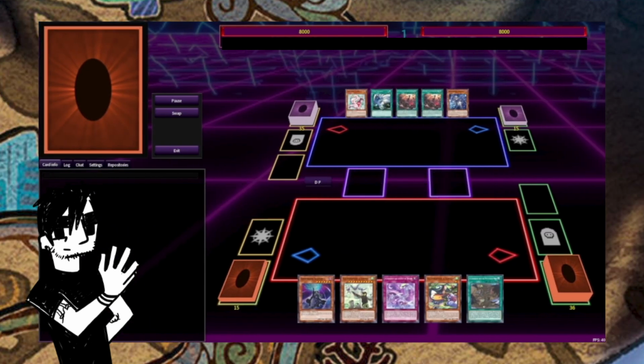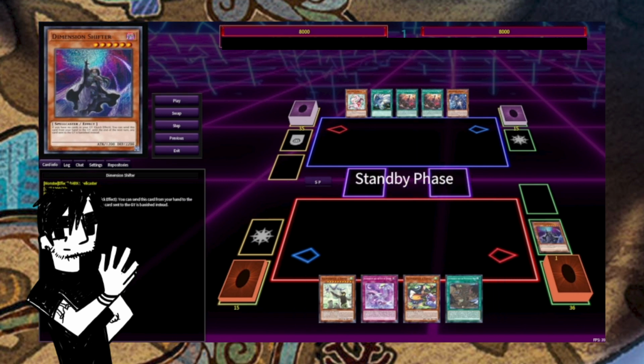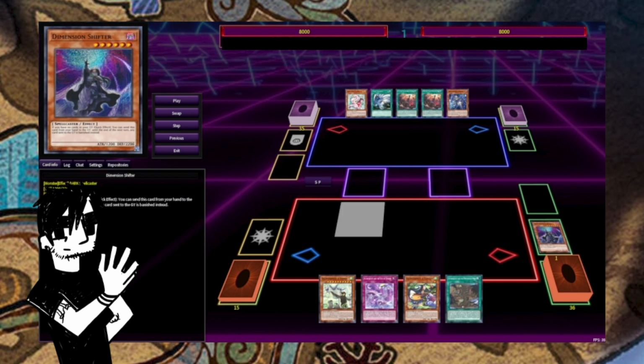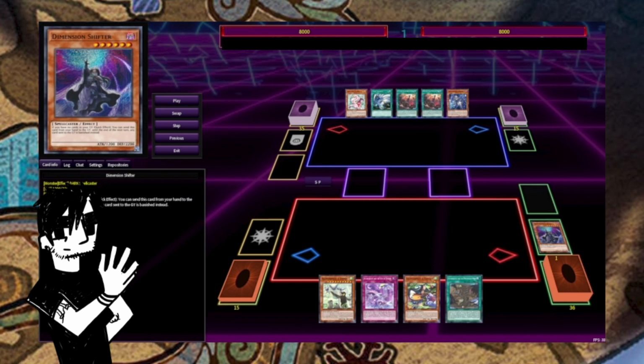Okay, so game 3, we are going first. We have finally drawn our Silver Bullet in Dimension Shifter on time. We're going to fire it off in the draw phase. There's absolutely no reason not to. As I've mentioned sometimes, if you have Called by the Grave and something that is ashable, you want to go ashable card first. If they chain Ash, Called by the Grave, and then chain to Called by the Grave D-Shifter. If they don't, just chain D-Shifter to whatever the ashable thing is.